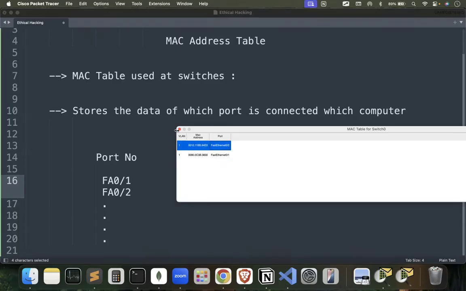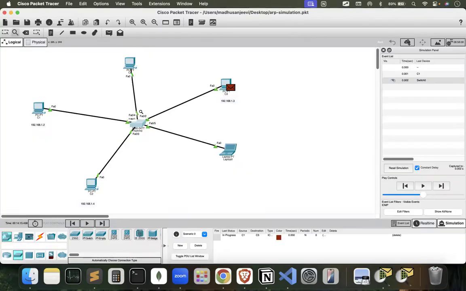So as data passes from one computer to another, the switch will learn it. The switch will know, hey, the data is coming from this computer. Because when you send data from this computer to any other computer, you include your MAC address also. You tell it, hey, this is my MAC address, and I want to send a message to this guy. So the switch will know this is the MAC address, and this is coming from port 1. So the switch will store that inside the memory, saying that this computer is present at port 1.